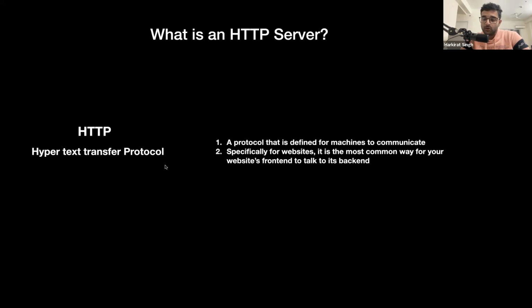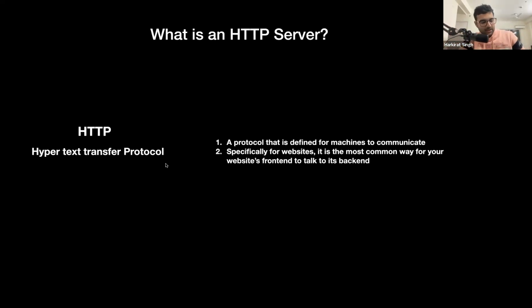What is a protocol? Protocol in the real world is, whenever we meet each other, we shake hands. That is sort of a protocol. Both the parties know that one party is going to extend their hand, the other party is supposed to shake their hand, right? This is sort of a protocol. Whenever people meet, they know they're supposed to talk to each other.